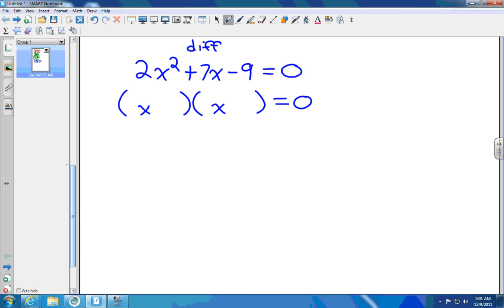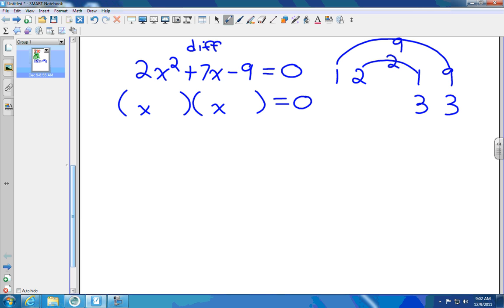So since this is a level 4 problem, I wouldn't put those signs in. I would just make sure you know the signs are different. So factors of 2 and 9 with a what? A difference of 7. What are the factors of 2? Factors of 9. There we go. We're looking for a difference of 7. 9 minus 2. So we pair this one with the 9, gives us 9. Pair the 2 with the 1, gives us 2, and 9 minus 2 is 7, our middle number.